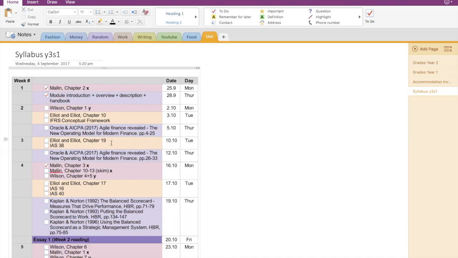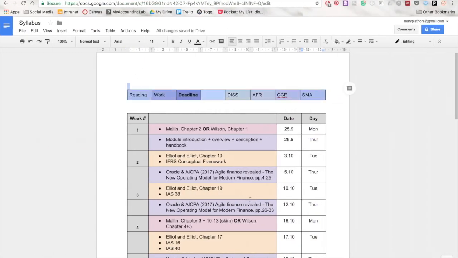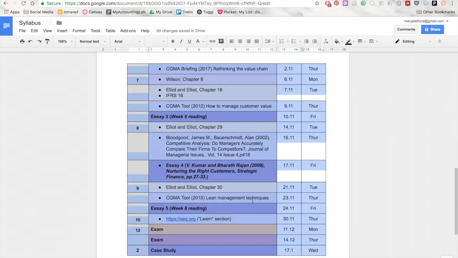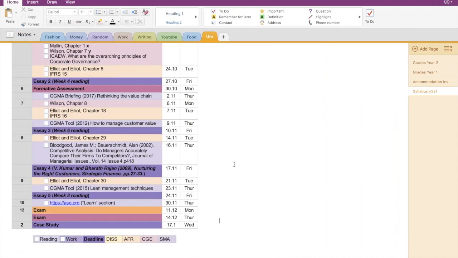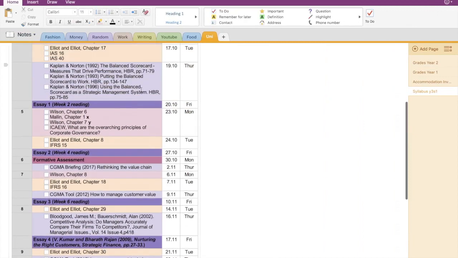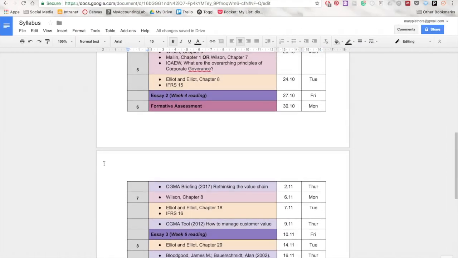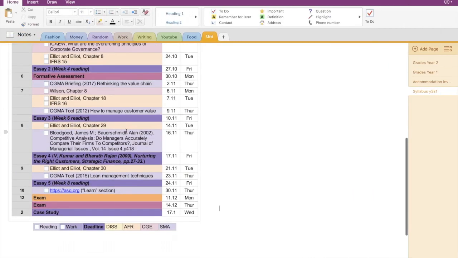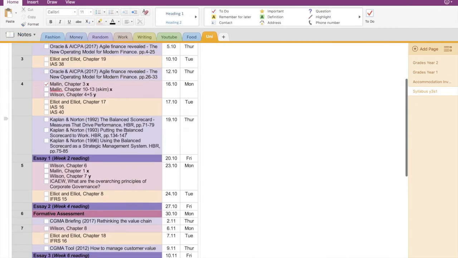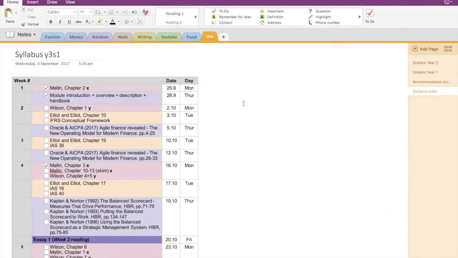But to do this and get it into OneNote, I literally just copied everything and then pasted it straight into OneNote. No magic needed. Also I like that in OneNote it's not separated by pages, so it's not actually broken up like it turns out in Google Docs, broken up here. So I really like OneNote for this purpose, but obviously you can use literally whatever you want. You could also use Excel or Google Sheets if you prefer that, but I rather wanted to do a table in a Word formatting software.